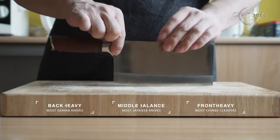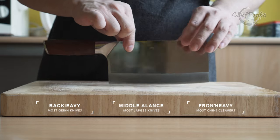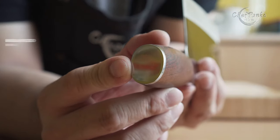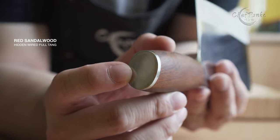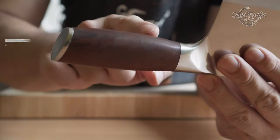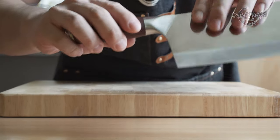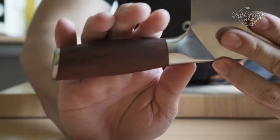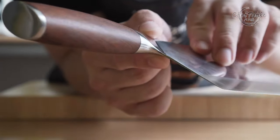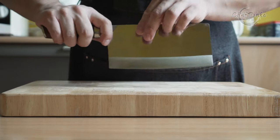The knife is very stiff with no noticeable flex during use. The balance point is at the front — if you pinch grip at the blade or the curved cap, the knife will be front-heavy, which is what you want for a cleaver-style knife. The handle is made with red sandalwood with a hidden wired full-tang construction, meaning the handle is nicely secured in place. The handle curves are very comfortable and it won't be slippery since the wooden handle adds enough grip. They have added a rounded neck area so you can shift your gripping style without discomfort for more control and precise cutting work.